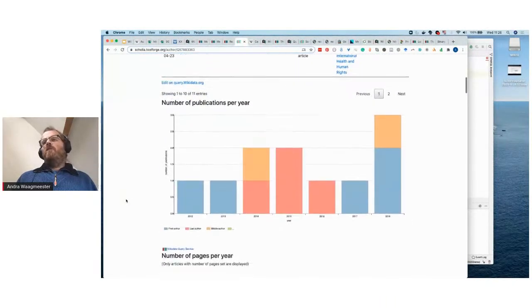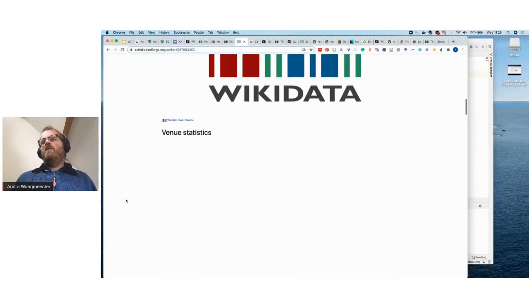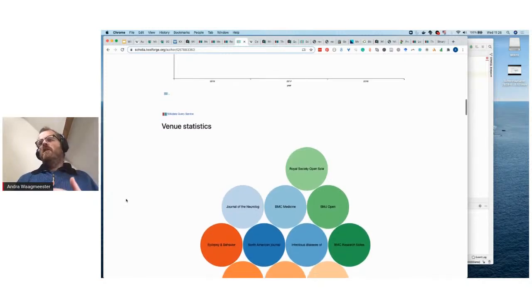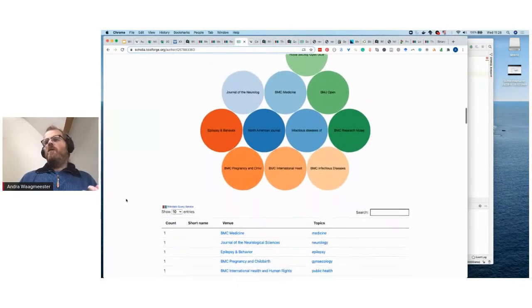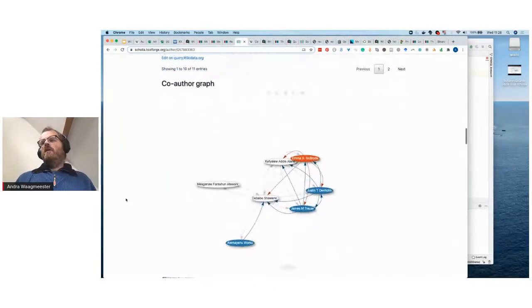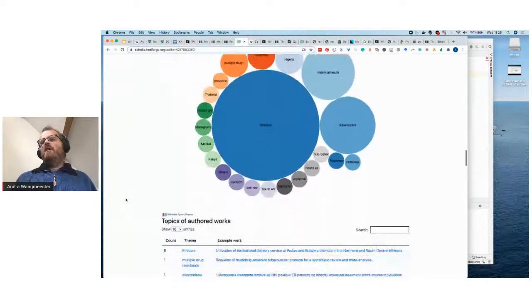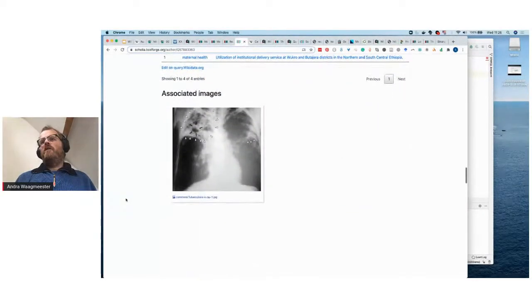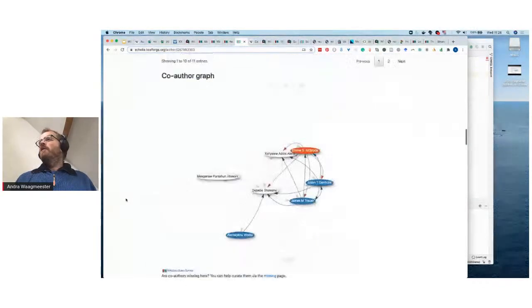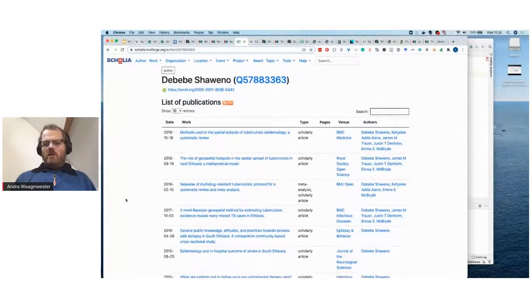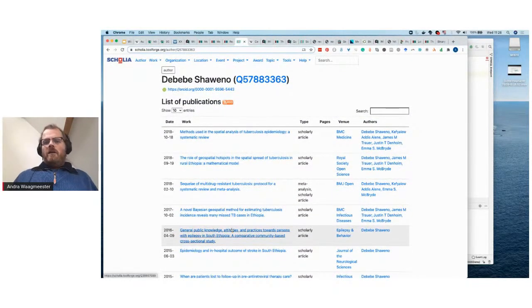We have the number of publications per year, number of pages per year. While we're browsing this, Scholia is using SPARQL queries to render all these visualizations for this author. There's even associated images. Okay, other requests.